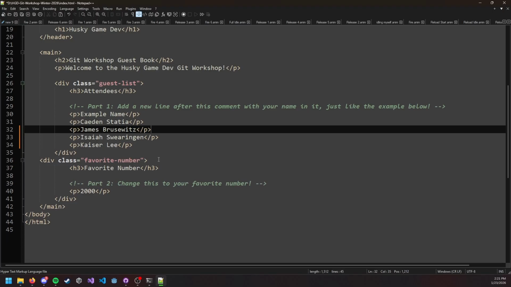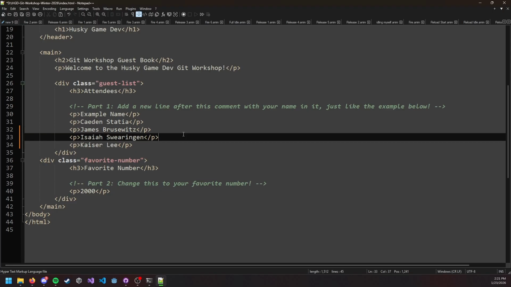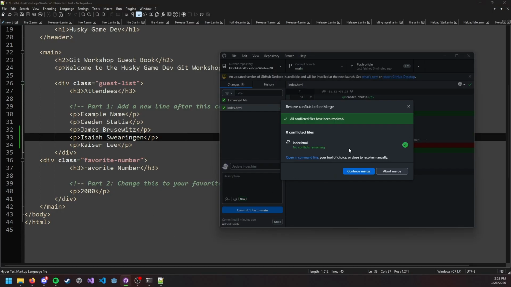We just have to delete the labels and then make our changes with the lines manually. So this is where the project manager has to be very knowledgeable about the text files and how the files actually work, because you have to go in and manually edit them. If you're working with Godot, you have your resource files, right? And they're formatted very specifically. So you need someone that's familiar with that in order to handle merge conflicts properly.